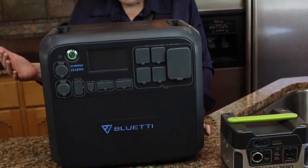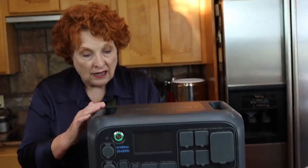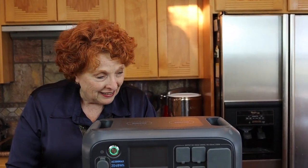And then it has all of these plugs that we can use. It has input for solar. And we took this with us on our grand tent camping adventure, which I've reported on our other YouTube channel.